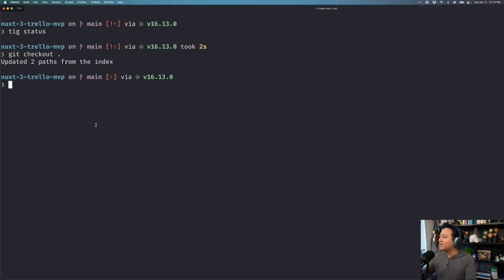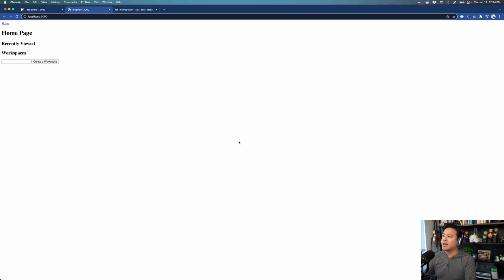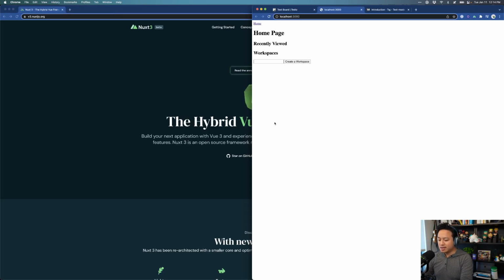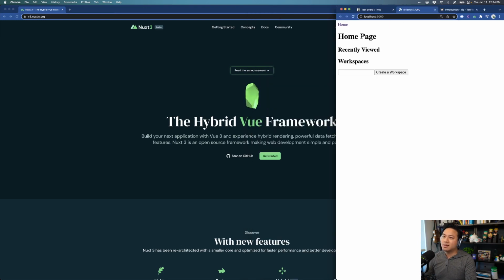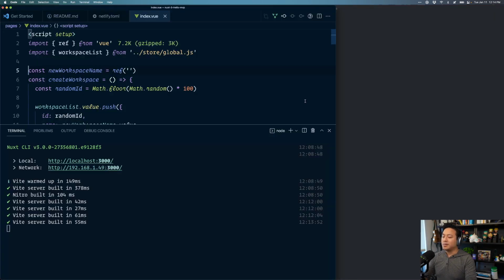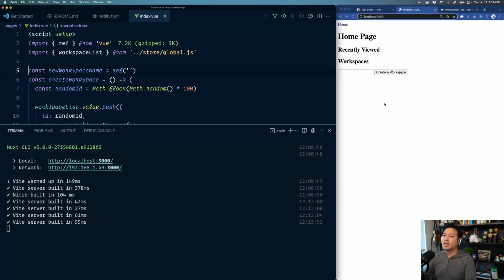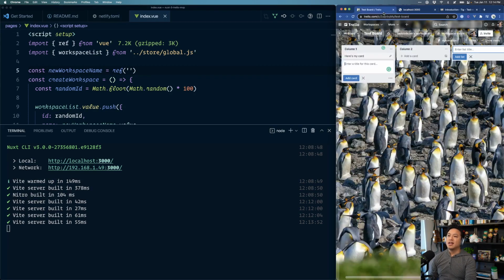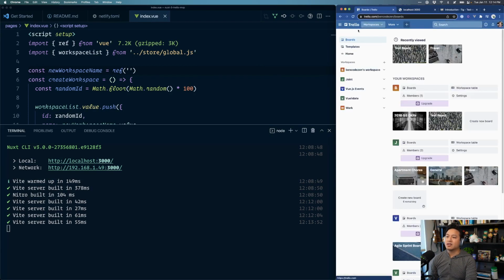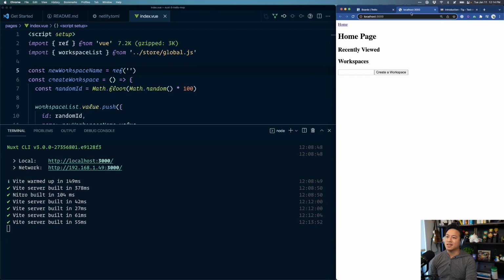All right, so now that we have this, let's jump into where our demo is. As we can see here, our demo is, well, let's be honest, really boring. Let me close the terminal, I don't need that anymore. Okay, so I have these two things. Here is what a home page looks like on Trello by default, and this is what mine looks like.